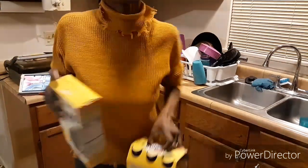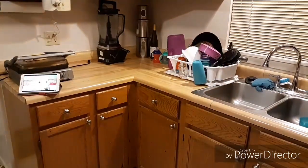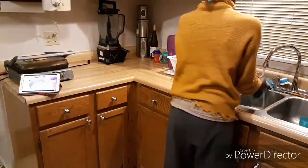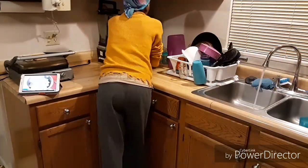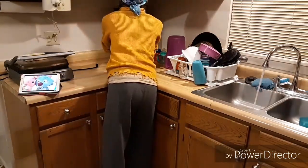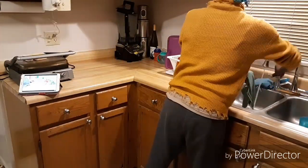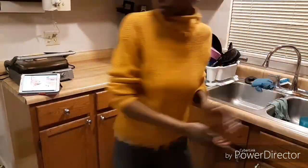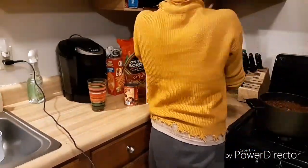So I'm getting that all cleaned up and taken away, and then I'm going to grab my Norwex cleaning cloth and get some hot water and wipe that counter down really, really good. Like I said before, I really am trying not to use harsh chemicals as much as possible. We get into a habit of using things and not realizing how toxic they are for us. So I'm trying to get into the habit of doing more all natural things.